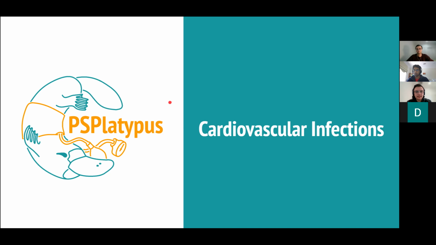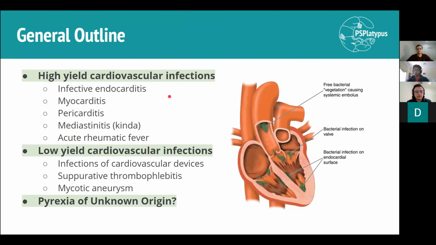So anyways, here's what I was talking about in terms of stratifying it into high yield versus low yield. I know that I've put most of the conditions into high yield because they are very, very important to understand, especially infective endocarditis. This is something you'll come across time and time again. You will come across it in clinical skills when you're doing your physical examination findings. The other ones are also kind of self-explanatory.